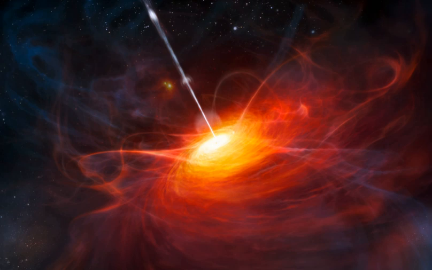The matter accreting onto the black hole is unlikely to fall directly in, but will have some angular momentum around the black hole that will cause the matter to collect into an accretion disk.